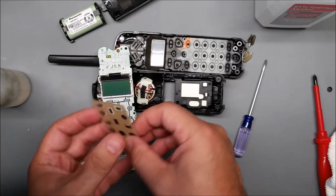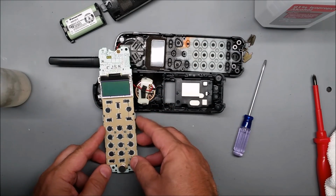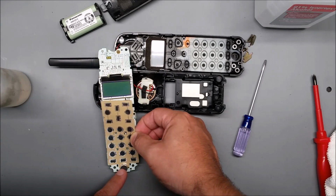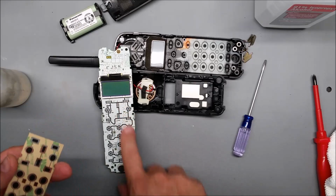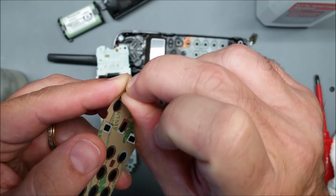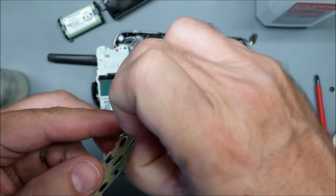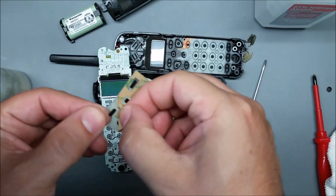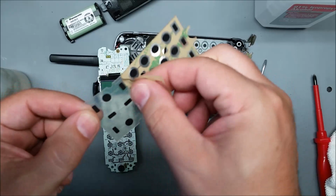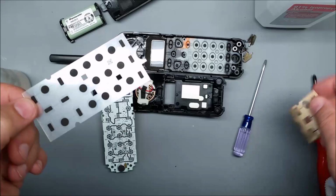So this is laser cut to fit right there, and it has some notches for these screws and the microphone here. And once you've got that nice and clean, you just pick a corner, and if you have trouble with one corner, you can try a different one, or you could try tweezers or something. Once you get that off, do it gently and slow. If you do it too quick, you can rip it into little pieces, which makes it annoying.